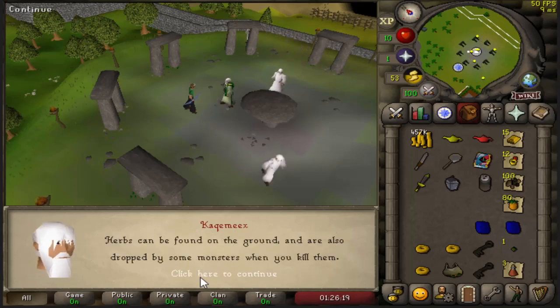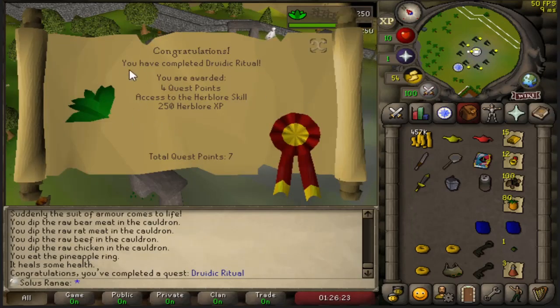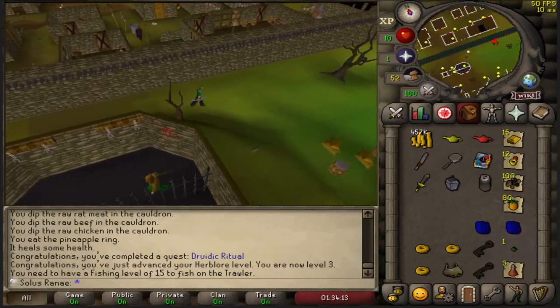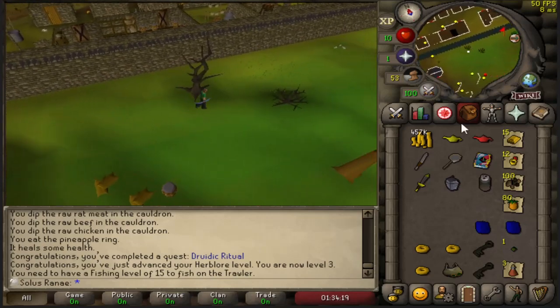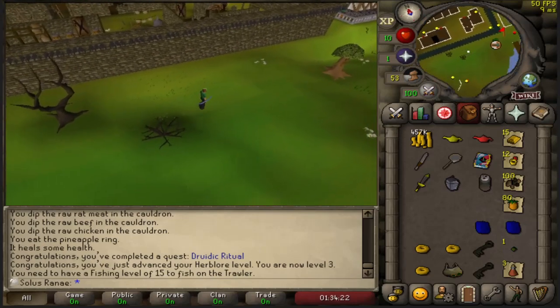Finally, I have unlocked the Herblore skill. There we go, quest complete. My next goal on the account is to complete the dig site quest, but for that I need 10 agility, so I've just used my minigame teleport, teleported over to Castle Wars, and now I'm walking up to the gnome stronghold to start training some agility.